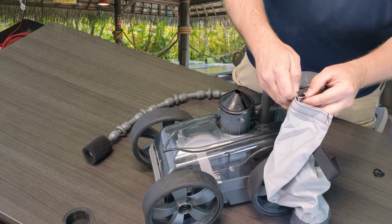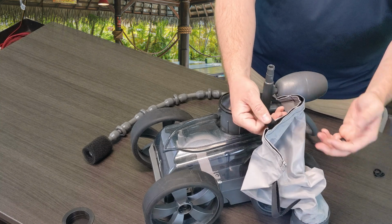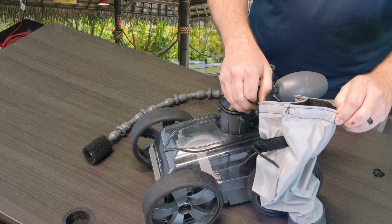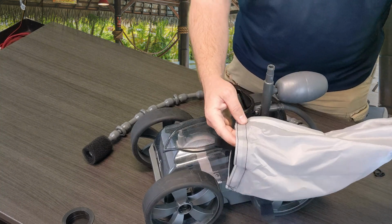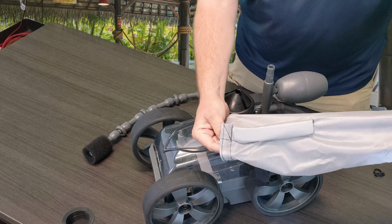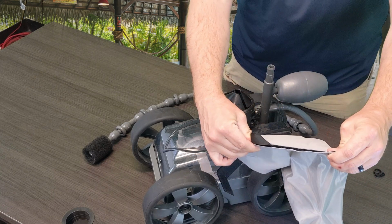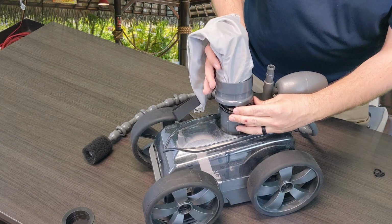So with the gray cleaner we have today, we actually have the Velcro seal, so really easy to clean. You're just going to grab it by the tab here, grab the other side, open it up. Again, make sure that this is away from the pool so you don't put all your debris right back into the pool. You're going to turn it upside down, shake it out, clean this bag out, take it over to your hose, rinse it out, make sure you get all that fine debris and grit out of it. And go ahead and reseal the Velcro, and then when you make it back to your cleaner, it's just as simple as it was when you take it off.